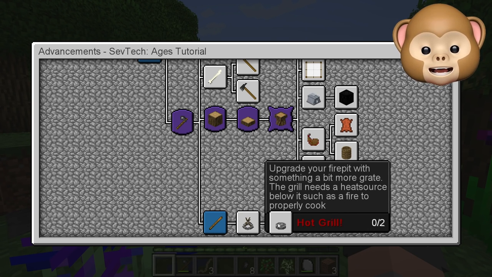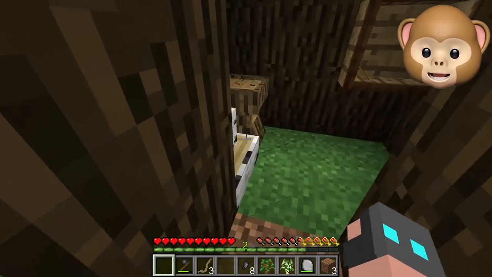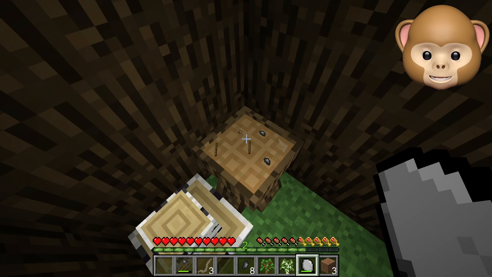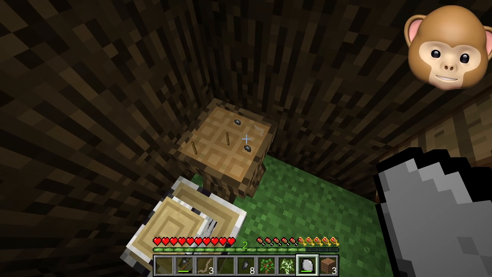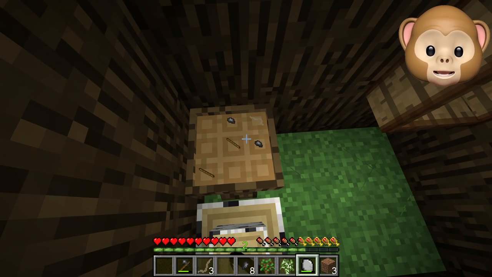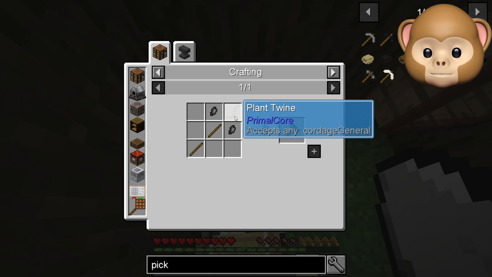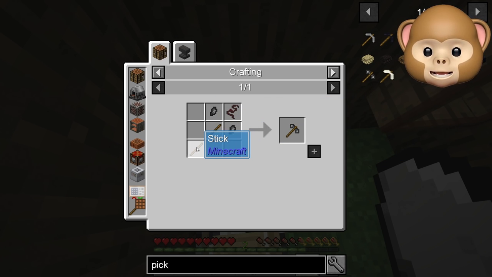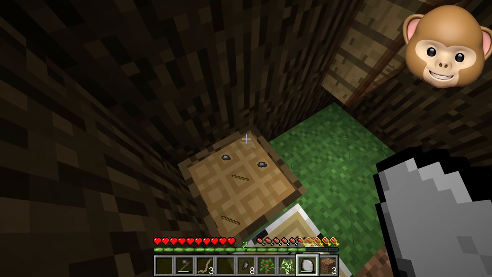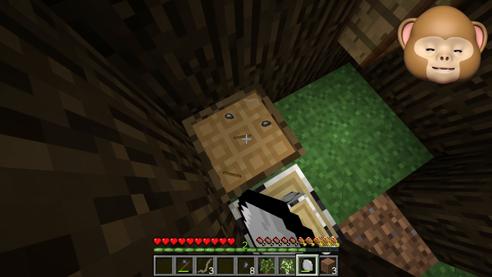So yeah, I will do that, and then we can get a hot grill. And I'm not really sure how we're gonna get that pickaxe though. I must be doing something wrong. This is definitely what you're supposed to do. Plant twine and plant fiber. No, it's definitely plant twine. The recipe says the pickaxe is plant twine, two flake flint, and two sticks. I can't understand why this wouldn't work, because that is what it is. Unless it just takes like a ton of wax, but I can't imagine, right? I mean, we're just making a pickaxe here, right?